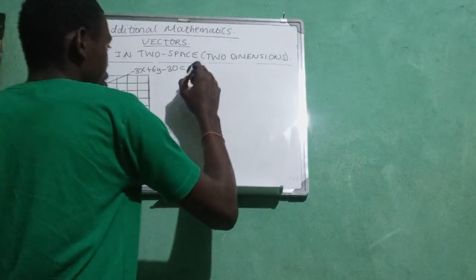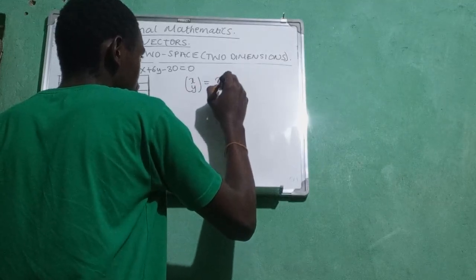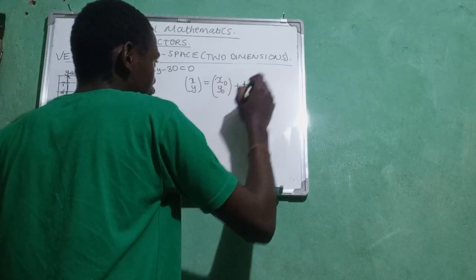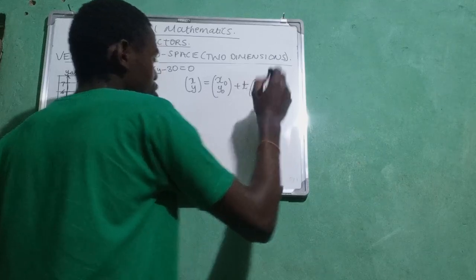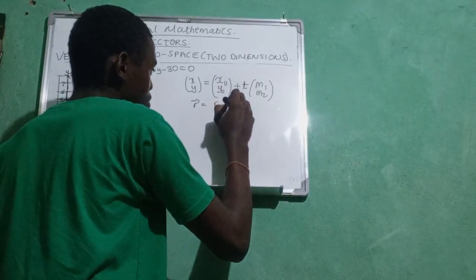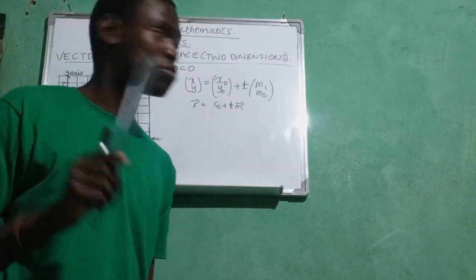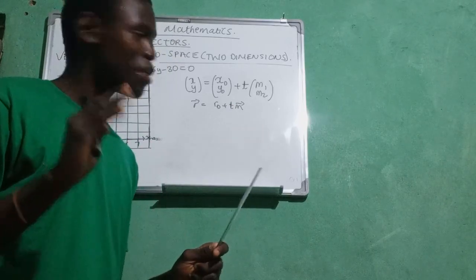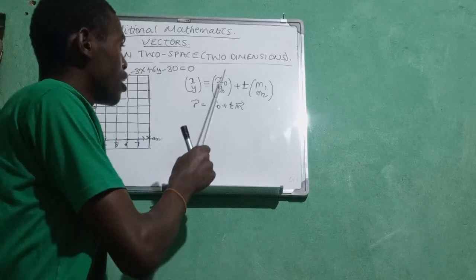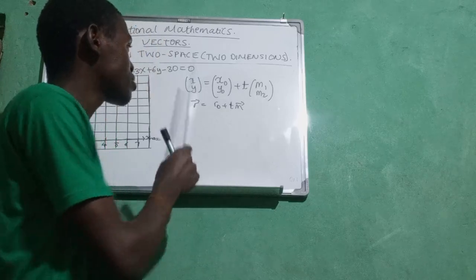Alright, so the format for the vector equation is (x, y) = (x naught, y naught) + t times the direction vector (m1, m2). What I've done is the same as r = r naught + t times the direction vector. Why have I done this? This (x naught, y naught) means we are talking about a position vector. (m1, m2) means that we are talking about the direction vector. m1 means the x coordinate, m2 the y coordinate, x naught the position vector x coordinate, y naught the position vector y coordinate, and then (x, y), that is how we write.